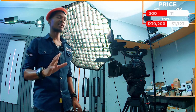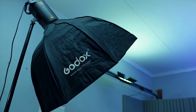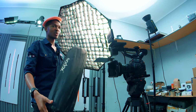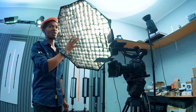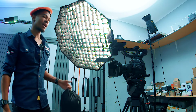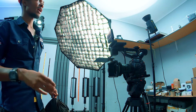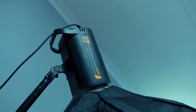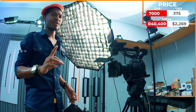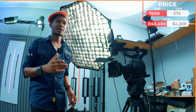And for my key light and fill light, I'm using these giant soft boxes that I bought from Godox, and they cost me 1,600 each. The other one, I haven't set it up because I only need one at the moment, but the times that I need two, I have another soft box that I can use. The lights that I'm using inside these soft boxes are these LED highlighting lamp 300 watts, which I bought for about 3,500 each. So these are the lights that I use for key light and fill light.